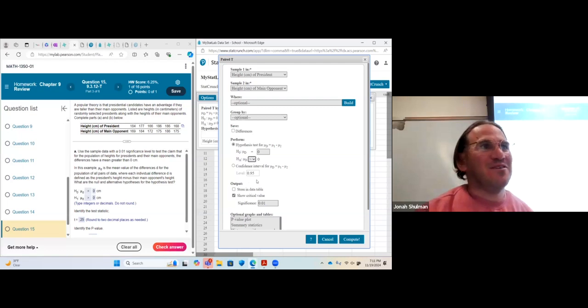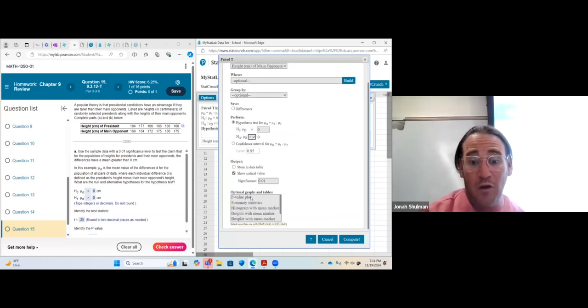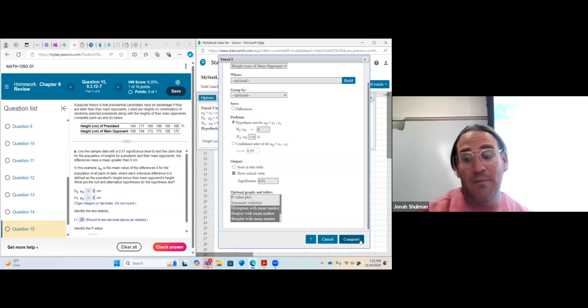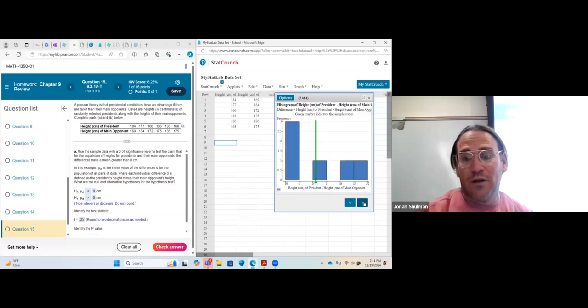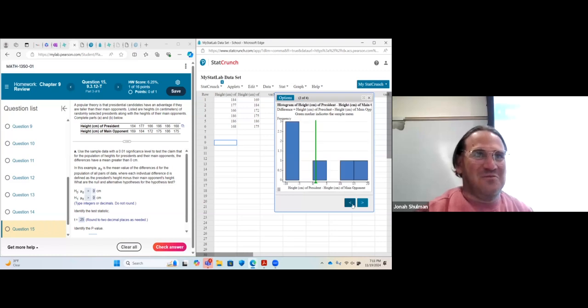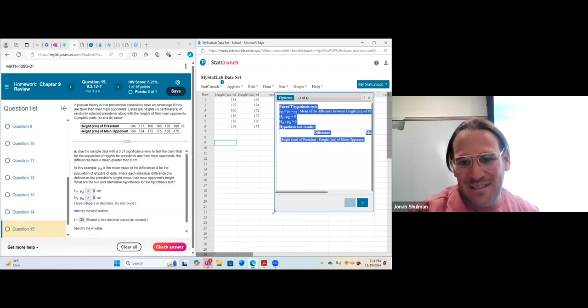So it had to be greater than 0. When I changed the test, I didn't change the hypothesis because it automatically sets it to equal and not equal to. And I'm also going to put these in. What am I going to put in? A histogram, a dot plot, and a box plot. Why am I going to do that? Because I forgot to do it before. It doesn't look that normal, does it? Doesn't look that normal to me. So we probably should be using this data anyway. But that's okay. At least we get the right answer now.